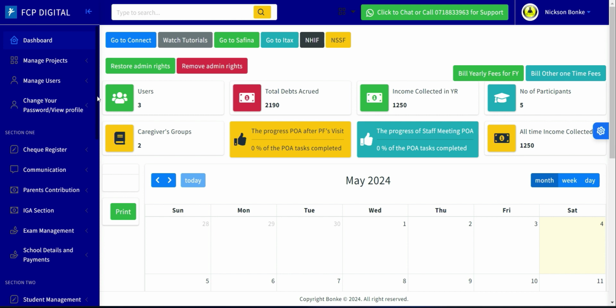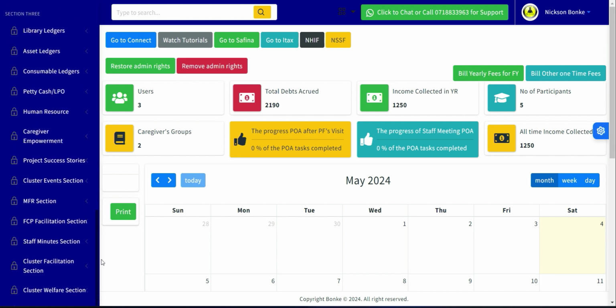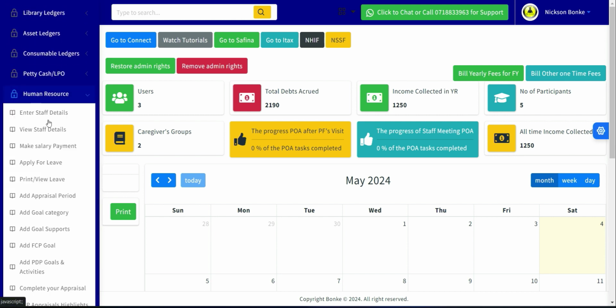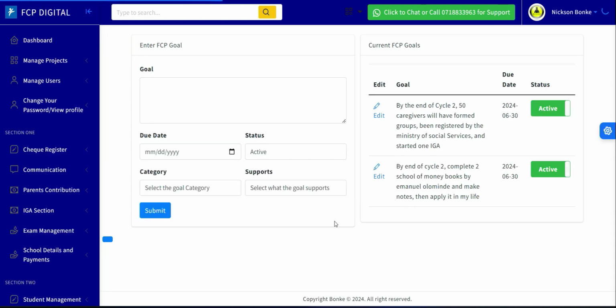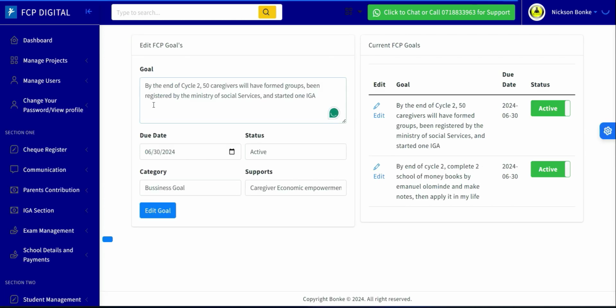Okay, so we'll navigate to Human Resource, and if you want to edit a goal you've already done, you'll come to add goal here, right? When you come to add goal, you'll see your goals here. You'll just use this pen icon here, which has edit. When you click that, this goal will be loaded here, just like when you're adding one. But this time, instead of adding another goal, it will edit the goal that you have here. So this is how you'll edit the goal.